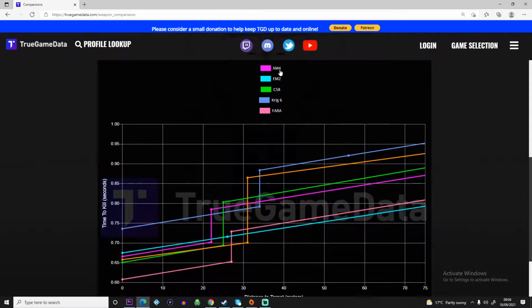So the XM4 has a time to kill of 0.666 seconds and gradually increasing until we get to 22 meters. Beyond 22 meters, you will see an increase in time to kill going to 0.785 and gradually rising. Looking at this graph, you can see that the Krieg actually did in fact get a big nerf, which I can say I'm not too surprised about due to how overpowered it was. But the Farah is in fact the best AR with the fastest time to kill at this moment in time after the update.